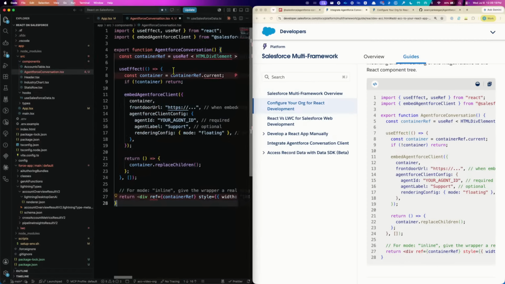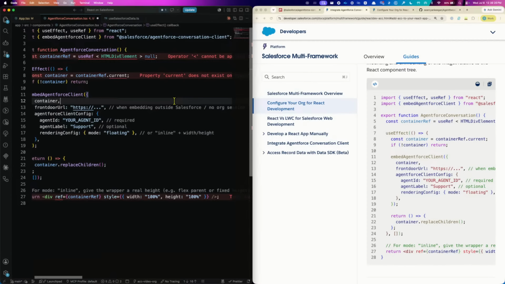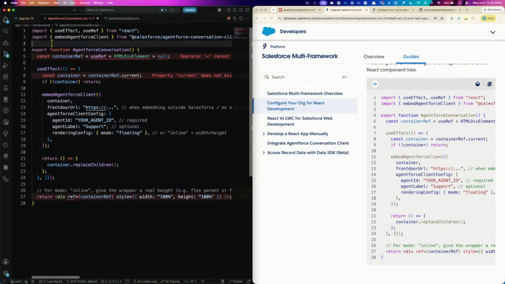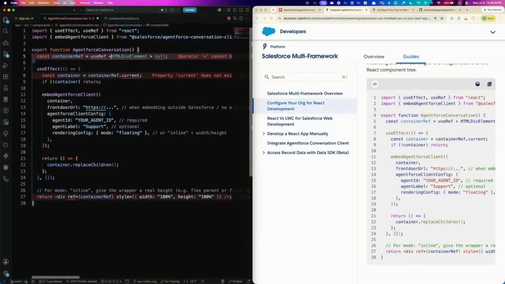Now, there are a few things that we are going to have to change, and I'm going to collapse this for now so we have a little more room here. A few things to note: we have useEffect and useRef. These are just standard React tools. The docs got a little bit funky when they got imported. So in TypeScript, for useRef, this is where we're going to create an empty div for the Agentforce Conversation Client to be added into.